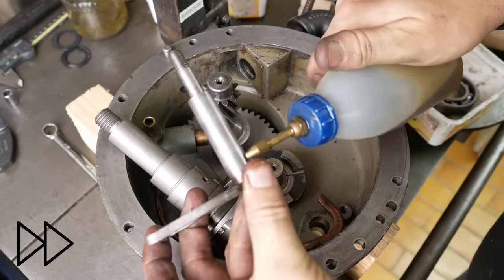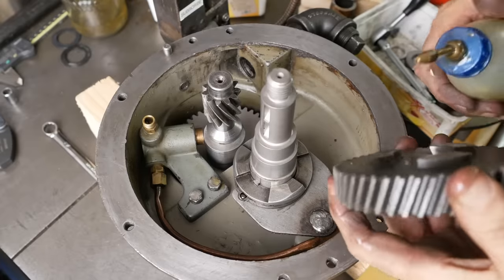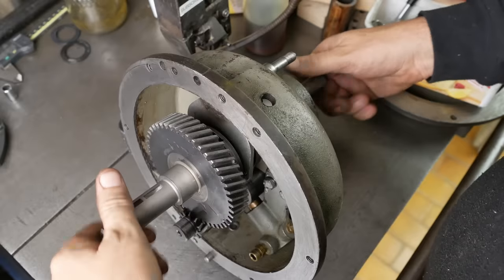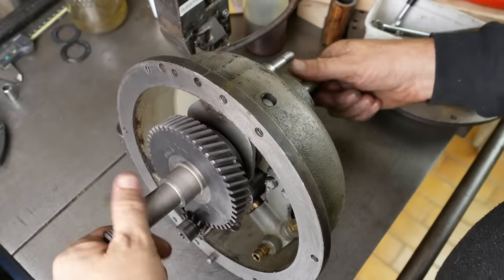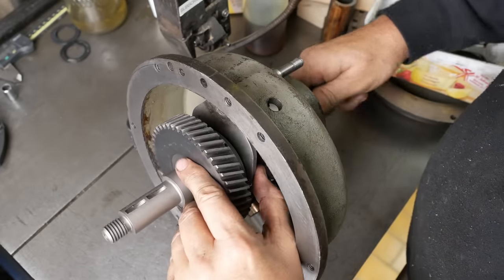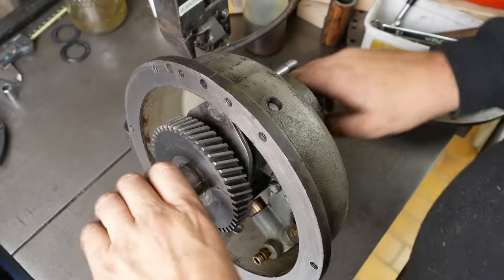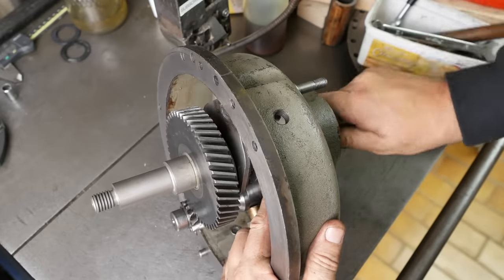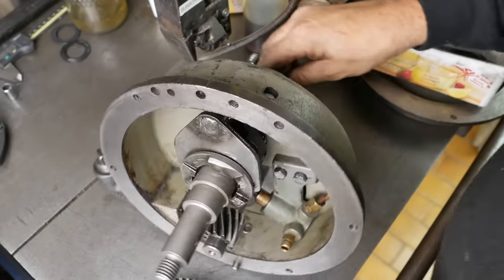Lube up the shifter shaft. Next, the matching gear. In one-to-one mode, it's working normally. All seems nice and smooth and easy. But when I push it into back gear mode, it locks up. There's no problem with the one-to-one failing to disengage, because that is disengaged in there. That's fine. Now I see the problem.